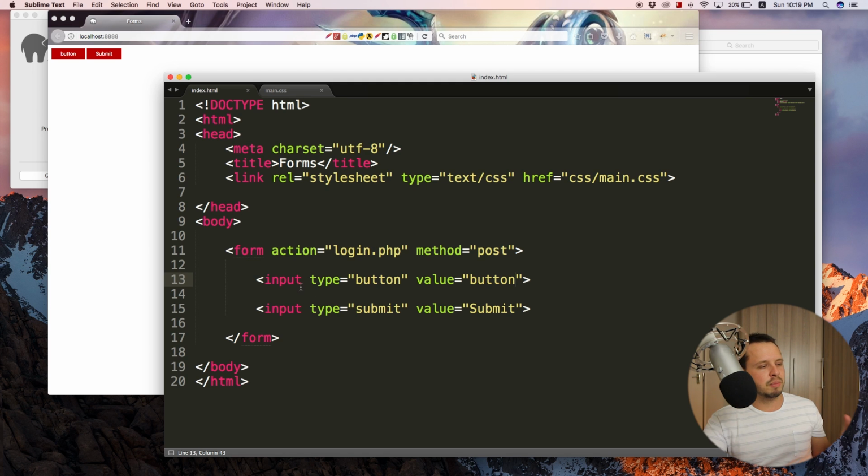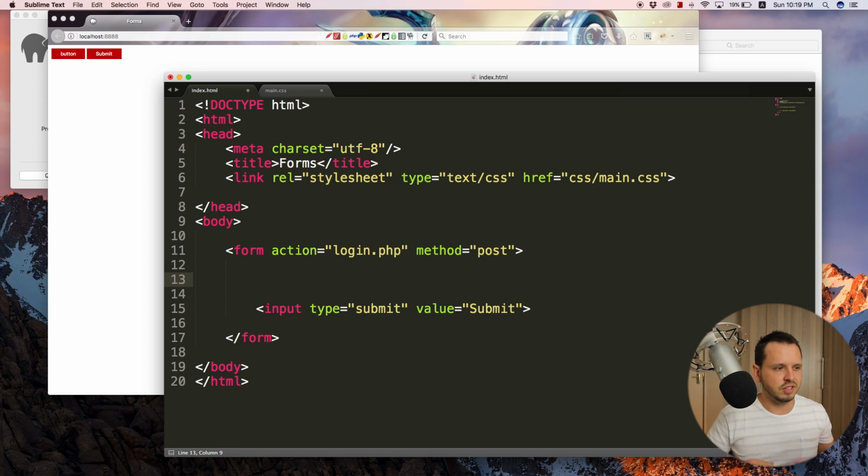But input of type button is a little bit different to an input type of submit. An input type of submit will submit our form, whereas an input type of button, if you use JavaScript, you can make it do some cool stuff without actually submitting the form. So these things are used in two different places. For most of us, we'll probably only use the submit button. So let's not get too far ahead of ourselves by asking questions about that next one. I just wanted to show you the styling.